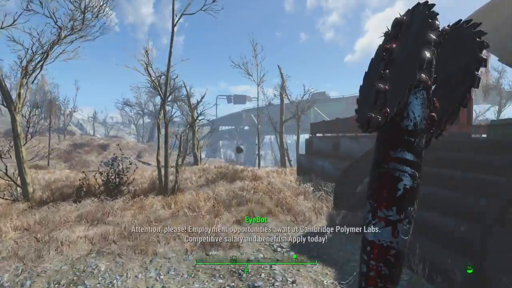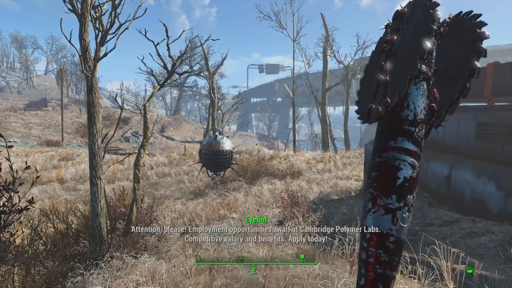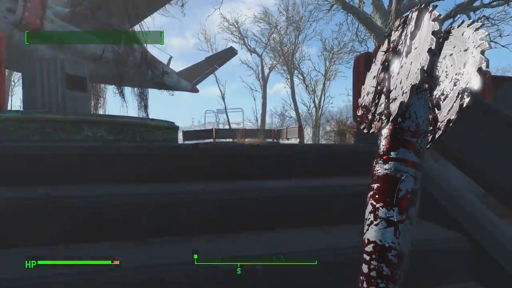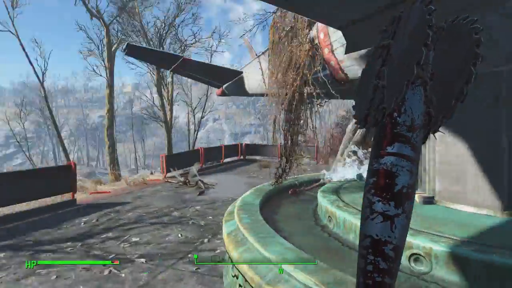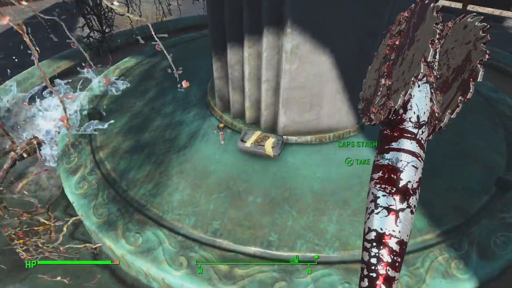I don't know, yeah, there's an eyebolt over there. We don't really need that. But that is, oh yeah, for the quest at Cambridge Polymer Labs. There we go, map updated. That's also a very nice quest, which I don't think it's actually marked. It's just marked on your map, and I don't think the quest itself is a problem.